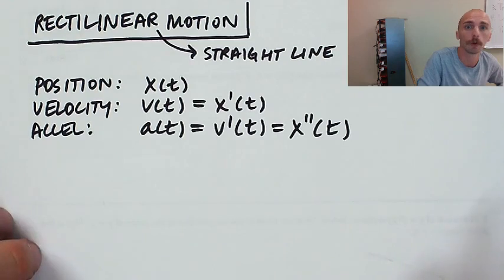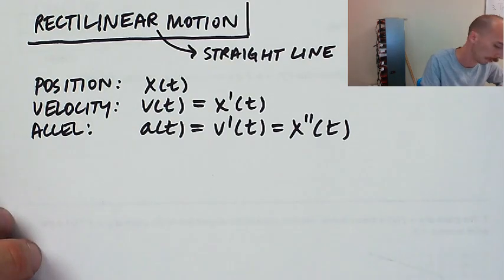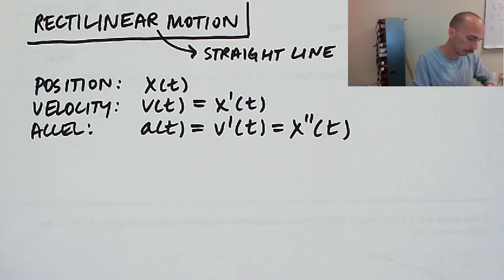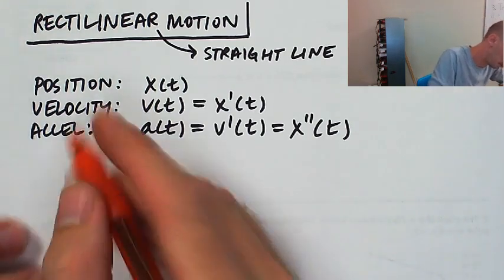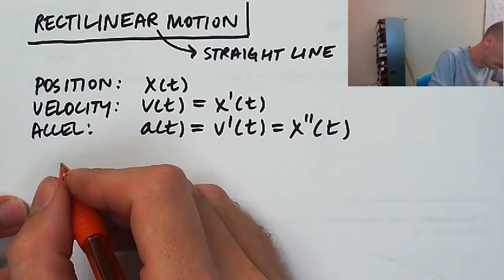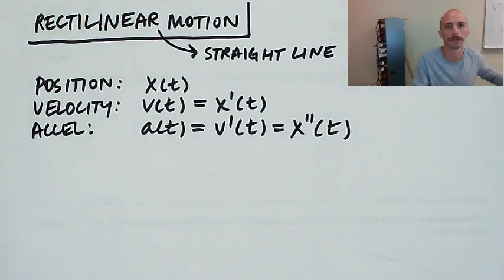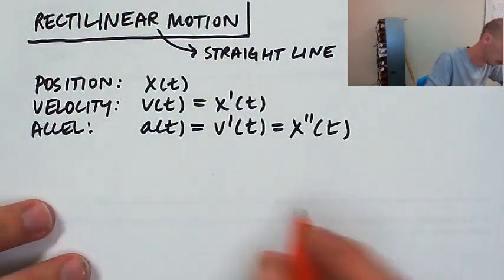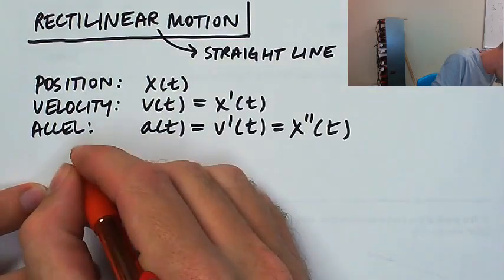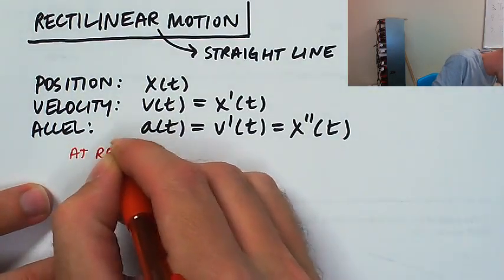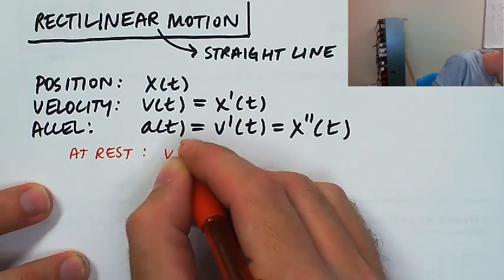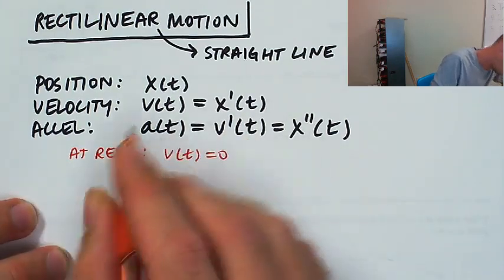Okay, and then I've got a few things that we need to be aware of, like at rest is going to mean velocity 0. Things not moving, its rate of change of position is going to be 0. That's why velocity would be 0 at rest. Okay. And we need a definition of speed. But I'll talk about speed kind of separately because it is so separate from position, velocity, acceleration. Okay, so I said at rest, that's going to be where velocity is equal to 0.